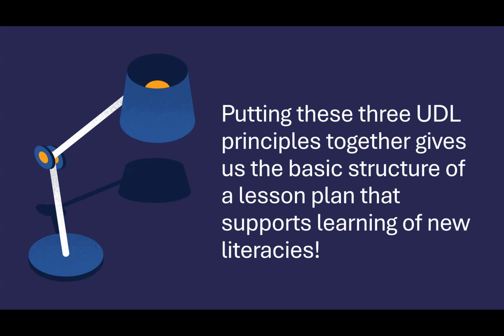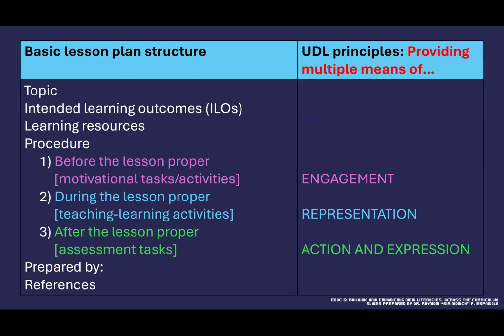Now, if we put these three principles together, these three principles actually give us the basic structure of a lesson plan that supports learning of new literacies. In what way? If you remember, naghatag ko sa inyo ng basic lesson plan structure. Kung wala ko kahatag, mao ni ang lesson plan structure na inyong i-follow when you do your own lesson plan. The first part, topic. Second, intended learning outcomes. Next part, learning resources. And then procedure.